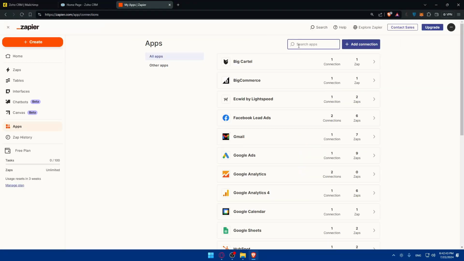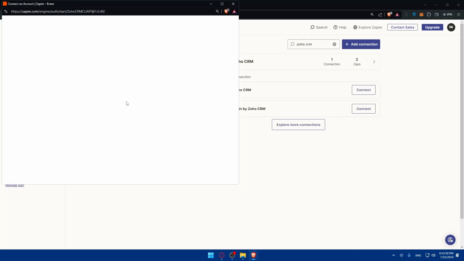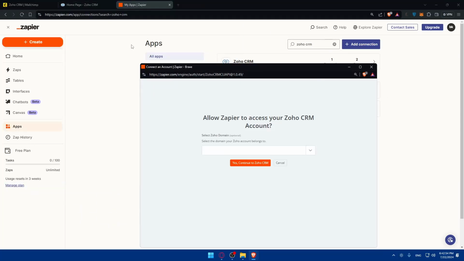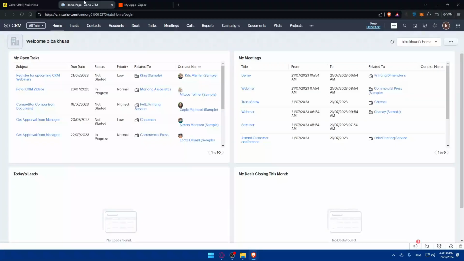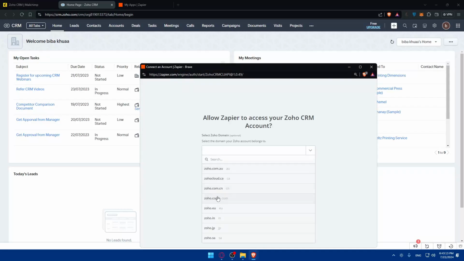both to your Zoho CRM. So just go here and look for Zoho CRM. You'll need to connect to your account. First of all, you'll have to choose the domain of your Zoho. Normally, you'll find this domain by going to your Zoho account, and as you can see, for me I'll find here zoho.com. For you, it could be zoho.com.au, .cn, .in, .jp, whatever it is, you'll just have to enter it here. So for me, I have .com, so I'll enter .com.